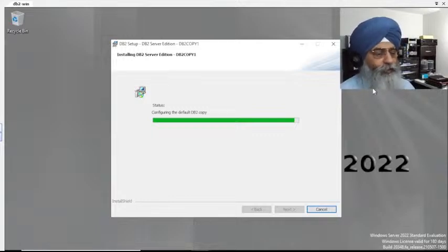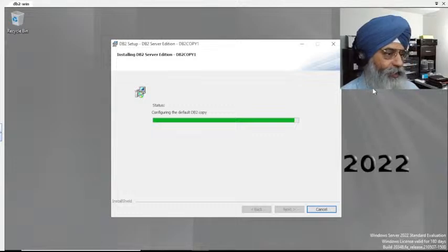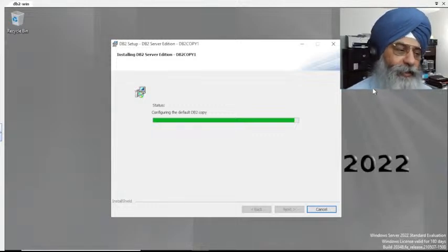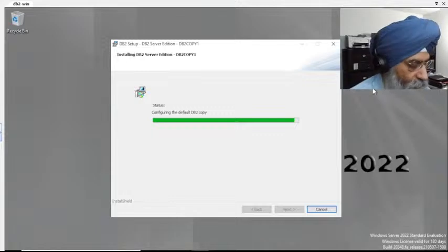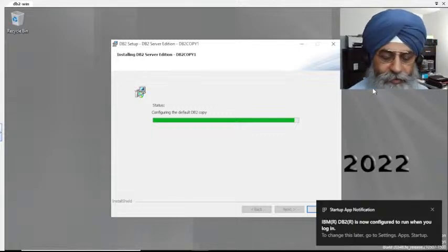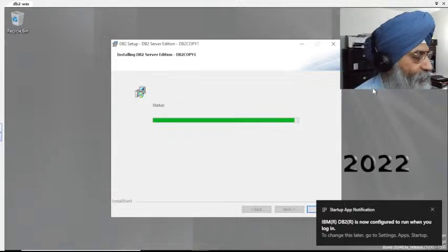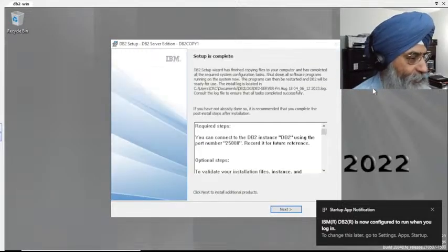Without creating a database, you cannot create any table, because by default it is not connecting to any of the system databases like the other ones, MySQL, Postgres, or even SQL Server. Those databases automatically connect to the system.